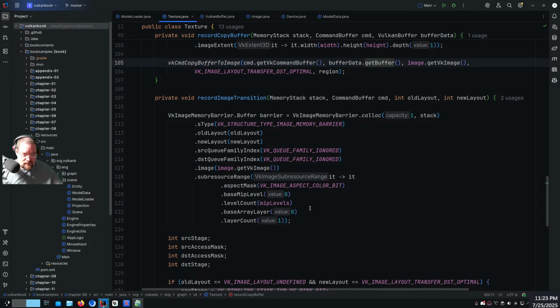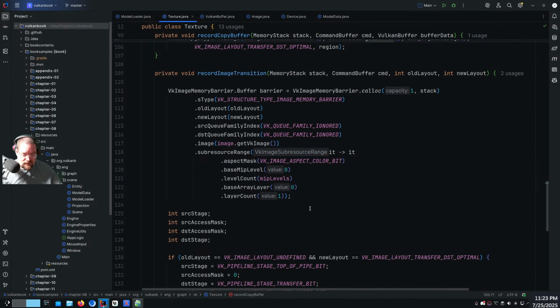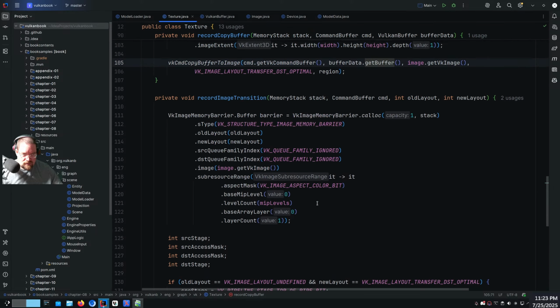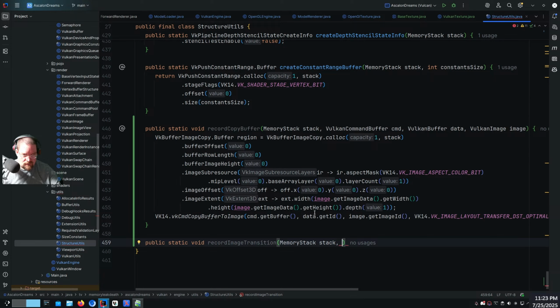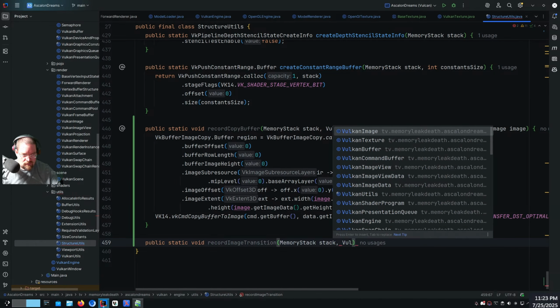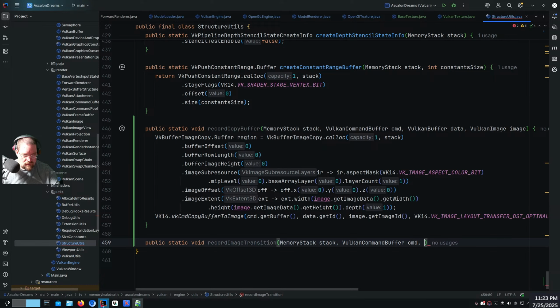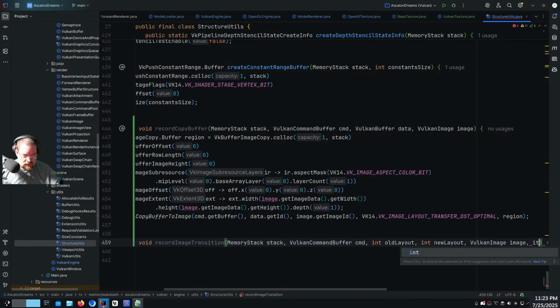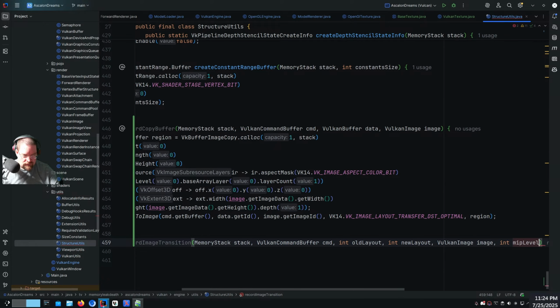I'll have to pass that in. So image and MIP levels, old layout, new layout. Okay, so command buffer, Vulkan image, and int levels.